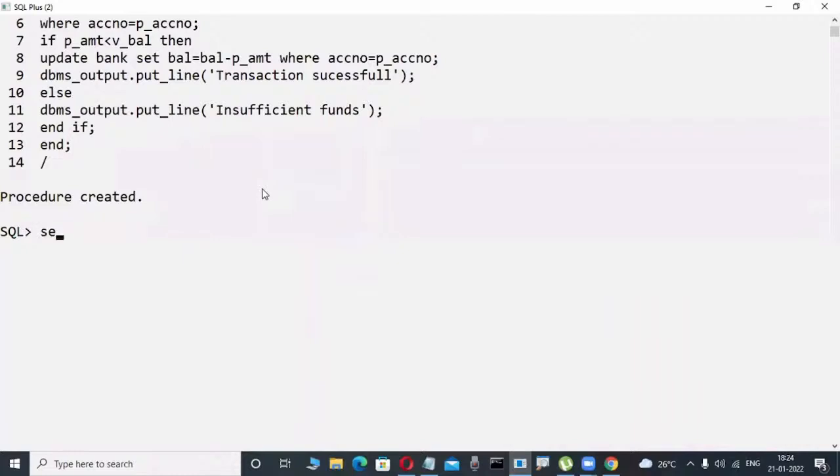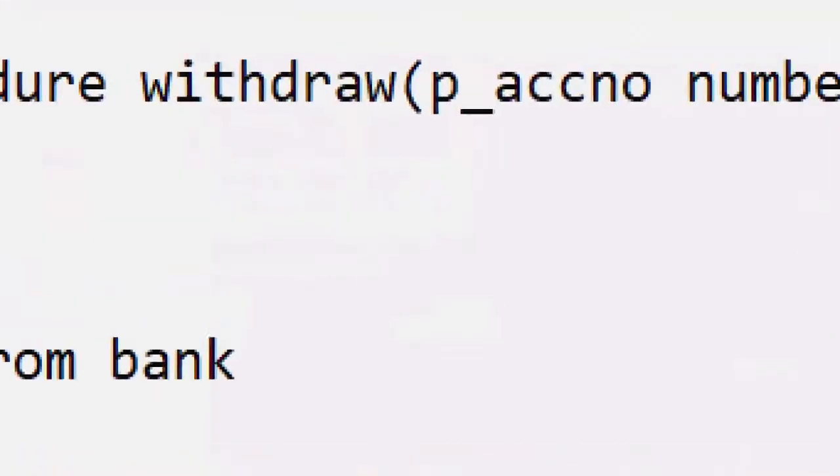Now check it out, observe it here. I try to check something. Here I'm executing: exec procedure name withdraw. Okay, fine. I'm calling this procedure, withdraw. You don't have an idea about all these things also. Just observe it here. Withdraw is there or not? That is the name of my program I'm giving only.